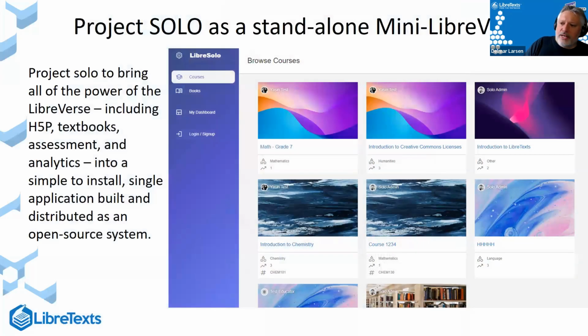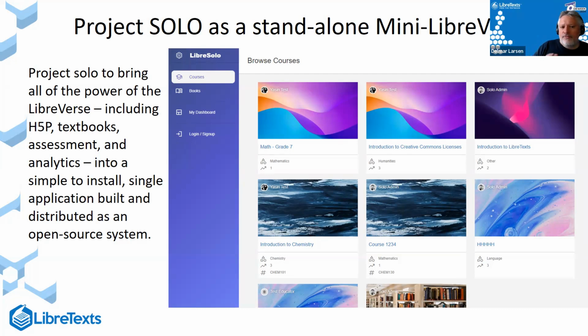Project Solo. We actually rebranded this into Nova, and it is a repository not of textbooks or of homework or other things like that. It's actually a repository of courses. And the intent of that is to provide something akin to Canvas Commons, where you can store courses and you could dump the entire course and import them with the benefits of connecting it to a homework infrastructure so you can actually bring it all in.